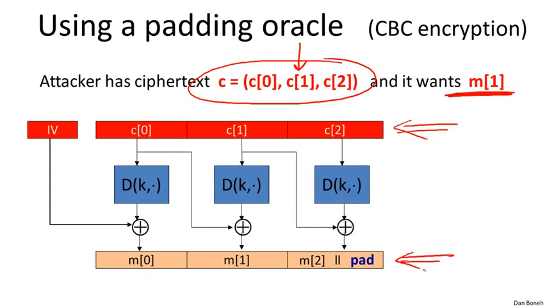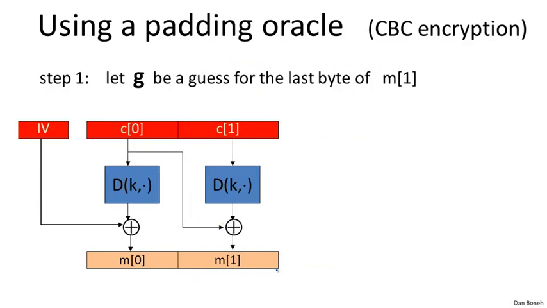The reason I wrote this down is I wanted you to remember how CBC decryption works. You should keep in mind that one ciphertext block is directly XORed into the decryption of the next ciphertext block. Okay, so the adversary here wants to basically learn just this part of the plaintext. So here's what he's going to do. First of all, he's going to throw away C2 so that the last block really is just C1, which is the one that he's interested in decrypting.